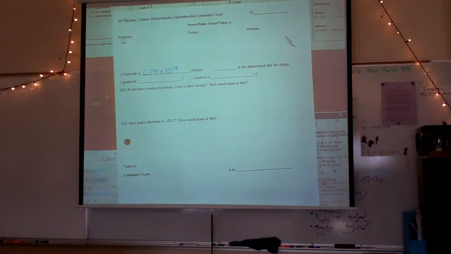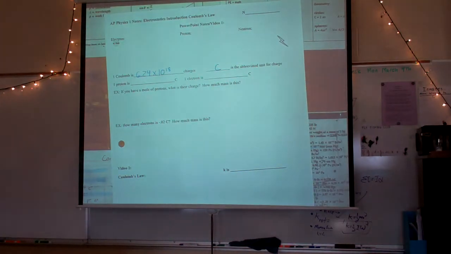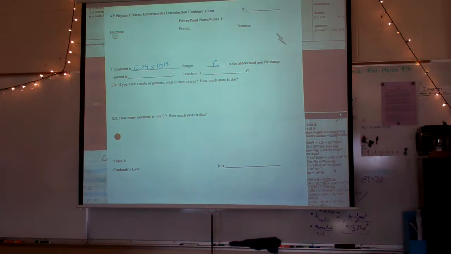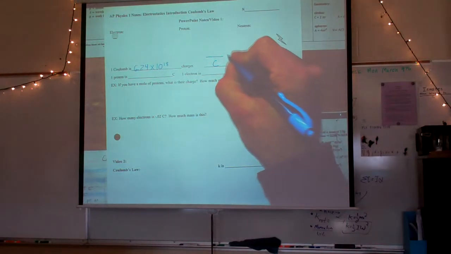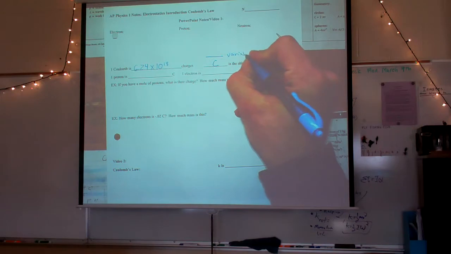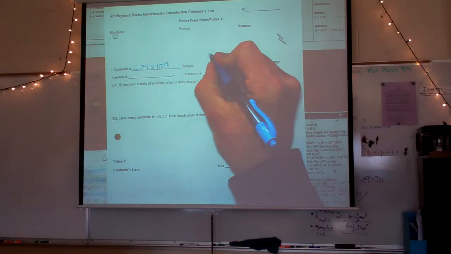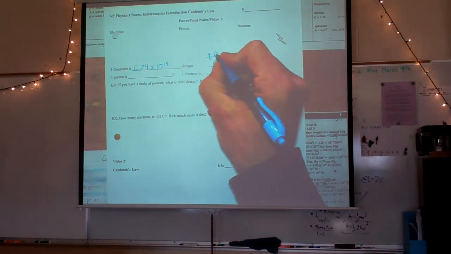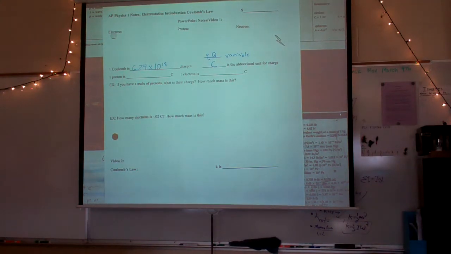Okay. All right, now the abbreviation for the unit charge is capital C. That's coulomb. What about the variable? So the abbreviation for charge is Q. Either little q or capital Q can be used to abbreviate charge. Okay, so what's the variable for velocity? Meters per second. That's the unit.